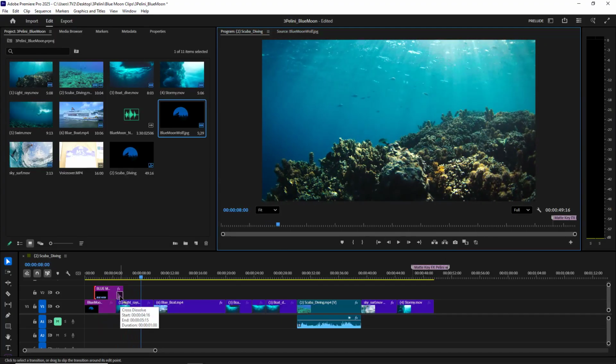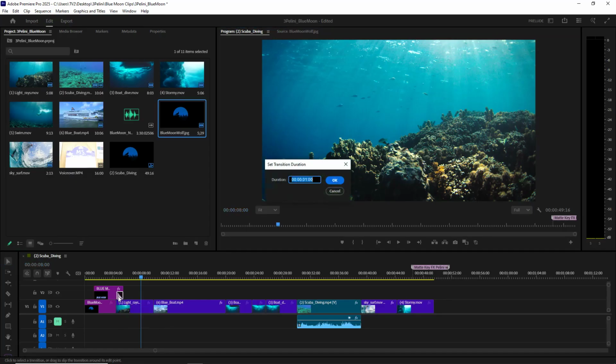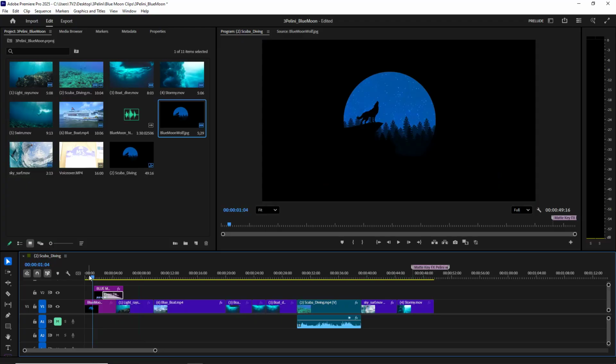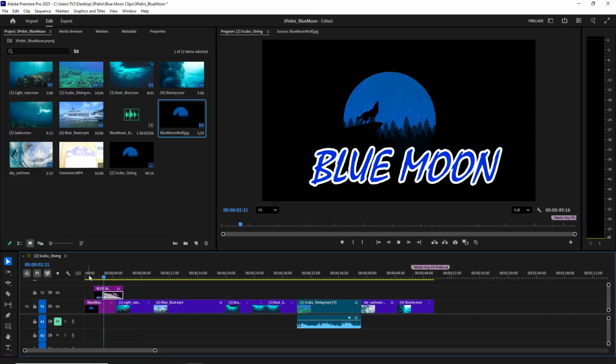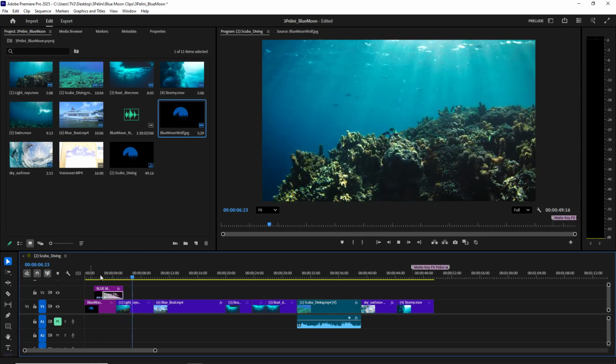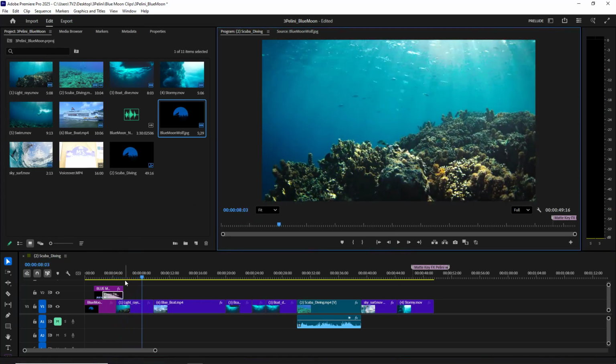And if I want to make it longer or slower, I can just double click on that effect in the timeline and change the duration. That's how long it lasts. So right now it's at 1 second and 0 frames. So if I want to make it longer or slower, I make it 3 seconds long. It's not a very long clip for that, but it pops in and then starts to dissolve over 3 seconds. So then that is how you add a default transition on anything.